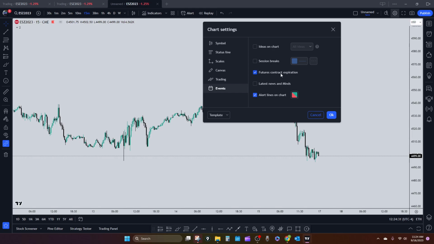Your futures contract expiration, you'll get a little icon down here that tells you the futures contract you're on is coming up on expiration. And when that happens, like this one, it expired, I think the expiration date was the 15th, but you get time up to that point while they're switching over. You'll see the date that you have to be switched over by, and prior to that, you start looking at the volume changes. When one contract starts getting more volume than the older contract, that's when you switch over.